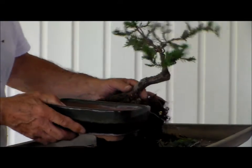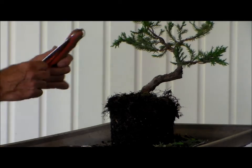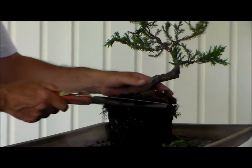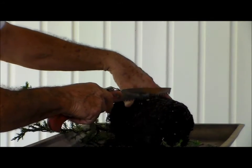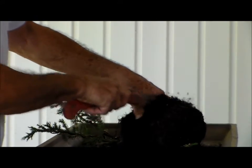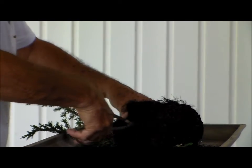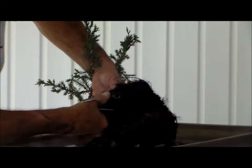I've got this much pot, this much roots, so we can cut the root system in half. Get the saw out. I'm going to cut about half of that. Cut in this way — easier than the saw breaking it up. There's more than one way of skinning this cat, and this seems to be the better way of doing it.